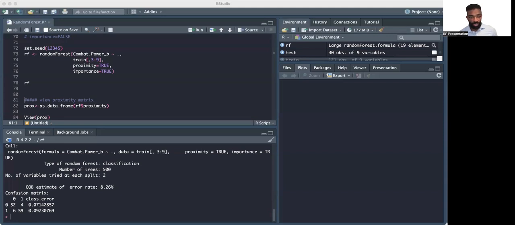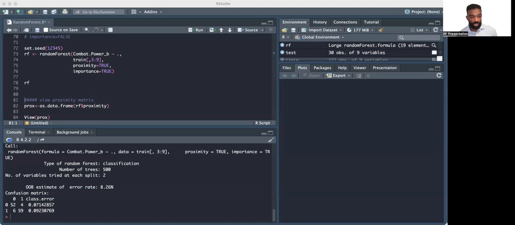So what is this out-of-bag error? I've been talking about it, but I haven't really described what it is. Remember, I said that the bootstrap sample includes duplicates. Consequently, some observations are left out and not selected. Typically, about a third of observations are not included in the bootstrap sample, and we can move those observations through decision trees that were not built using them. Each decision tree those observations are moved through provides a vote for a predicted response value for the observation. These votes are then tallied to determine the majority vote for the predicted response value. And the out-of-bag error rate indicates how often those predicted response values didn't match the actual response values.